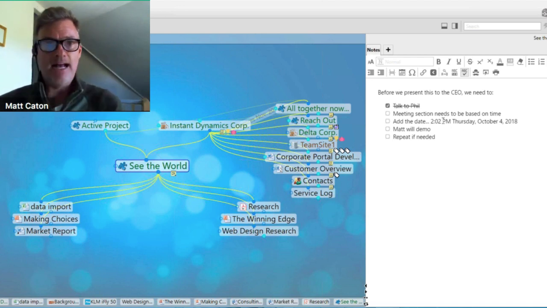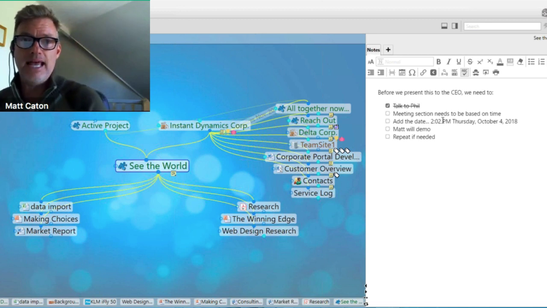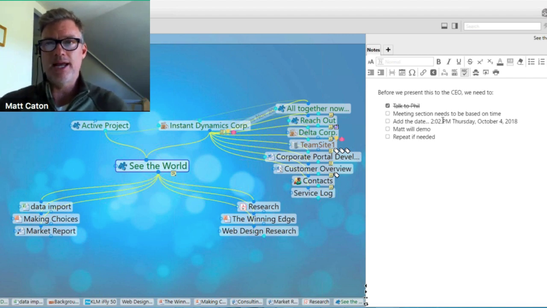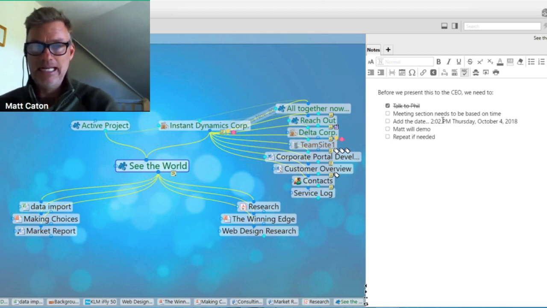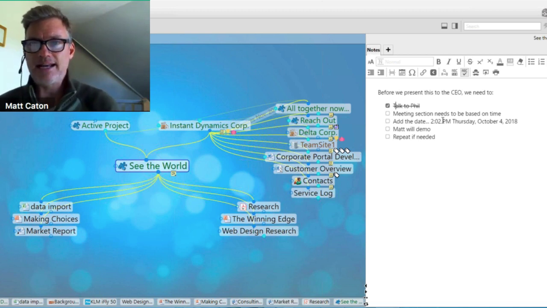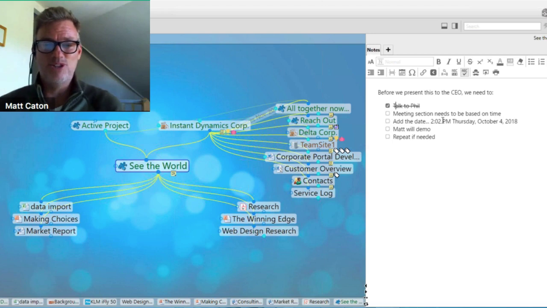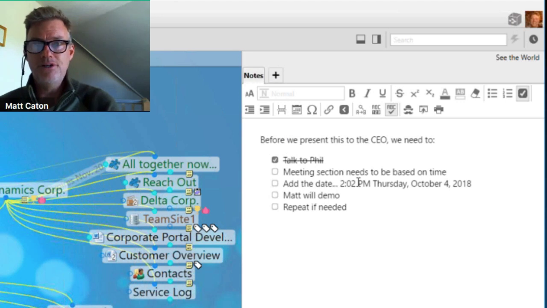So the notes are designed in the brain to be very simple, easy to use, and consistent in their layout. So when I jump from thought to thought throughout my brain, I don't have all kinds of discombobulated pieces of information. The notes have a very clean, consistent layout. If you need things more advanced, like adding tables together and things that you would do typically in an Excel spreadsheet, I would recommend that you add an Excel spreadsheet as an attachment to that particular thought. Notes are just that. They're quick, easy to use, easy to read notes.